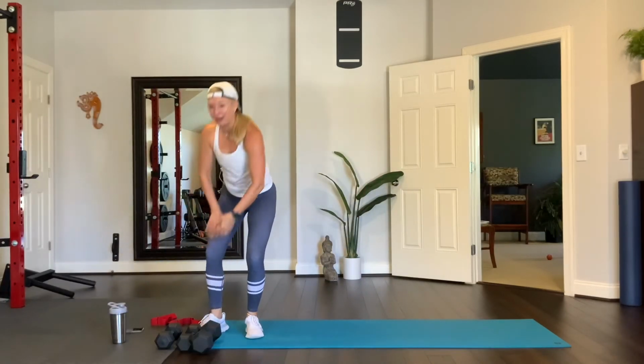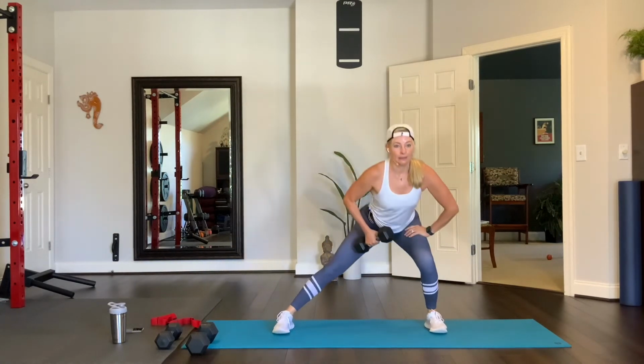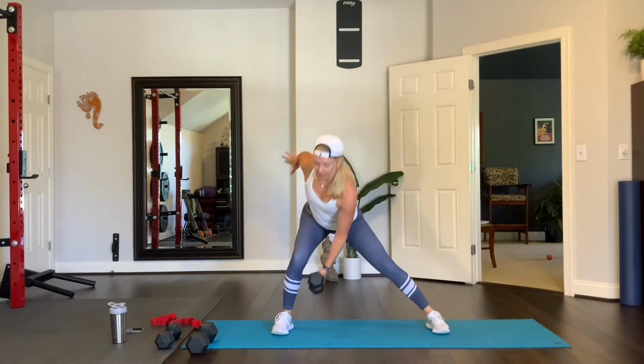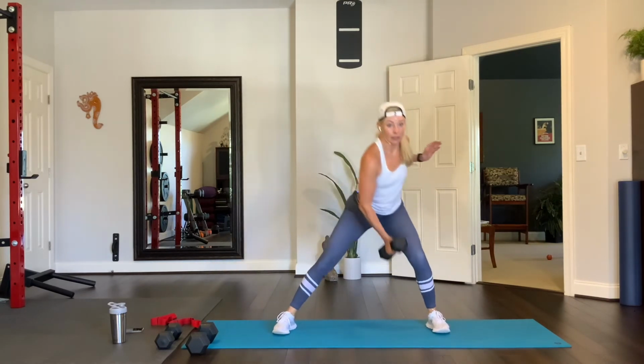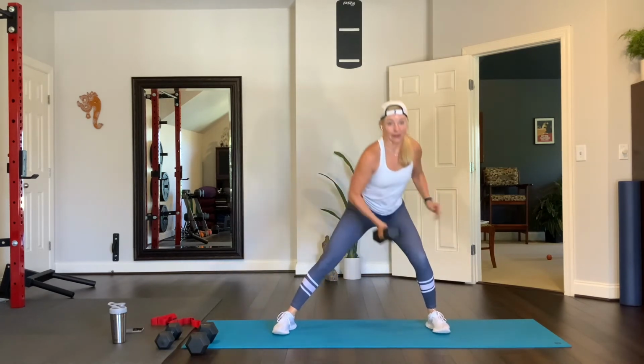Set it down. Here's the cardio. One dumbbell. So remember, it's hips back like that. Okay, the trick, switch in the center. And then reach the opposite hand. And I'm reaching to the inside of my calf. Right there. Reach. So I've got a little turn happening right there.